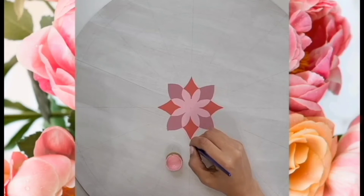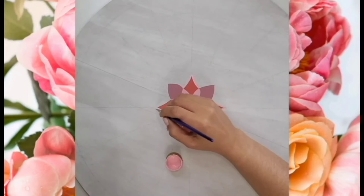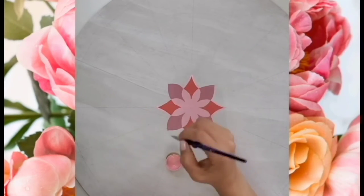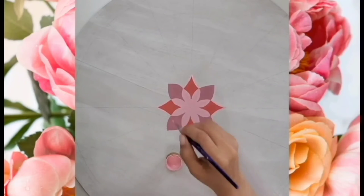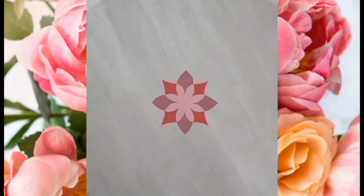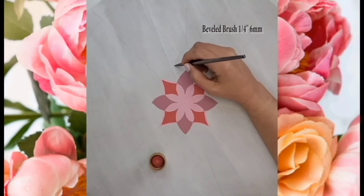With a fine brush, I will draw a line along the edges. With the beveled brush, I will paint all this internal part of the corners and the ends.